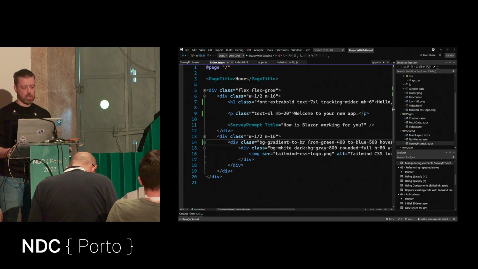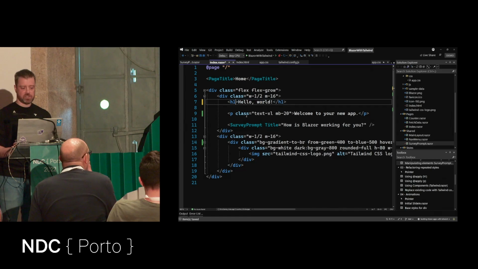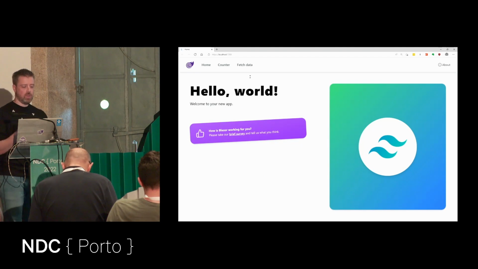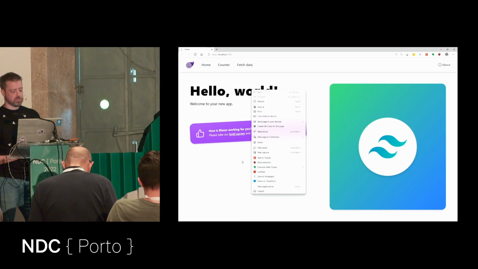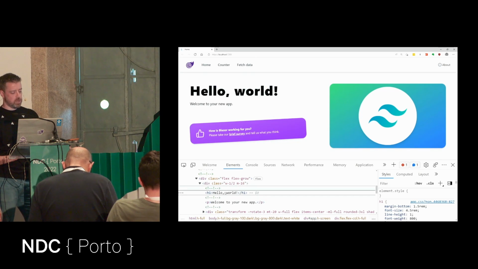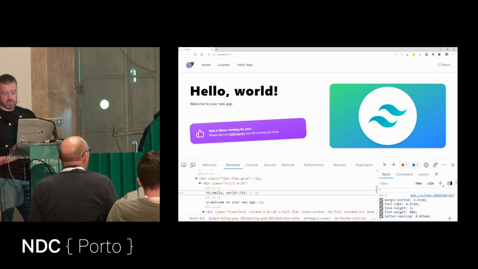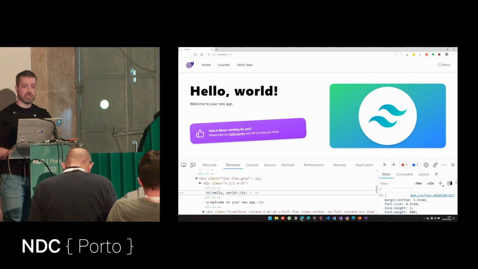That's all good. And if we go back over to our markup, we'll get rid of the styles that we added before. We're just going to have our regular H1 and P tags. We'll do a hot reload. And everything looks the same as it did before because the same styles were applied. You can see in the dev tools, we've got no class on the element, but there are those various properties that have been created by Tailwind for us. Okay, so this is a very powerful feature when you want to deal with these repeated styles.